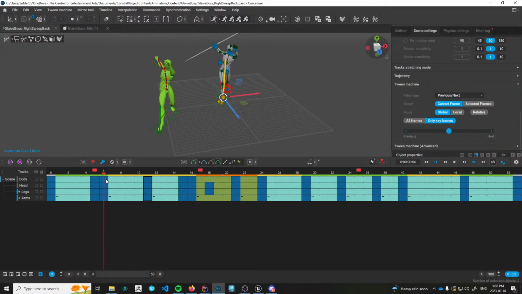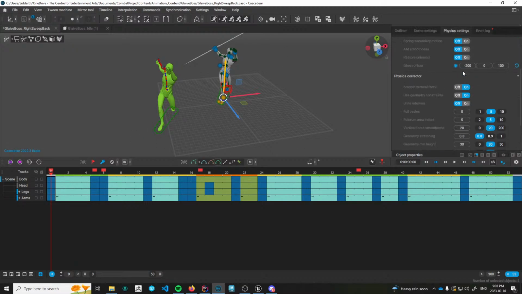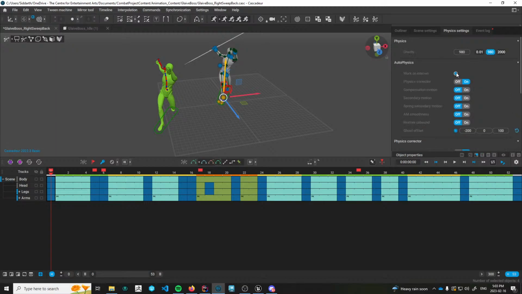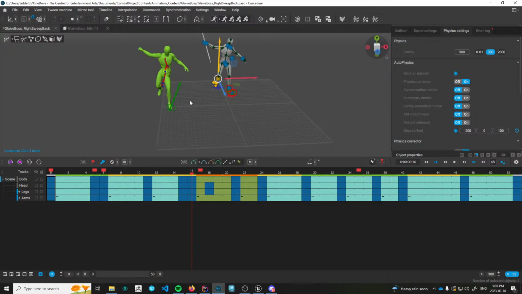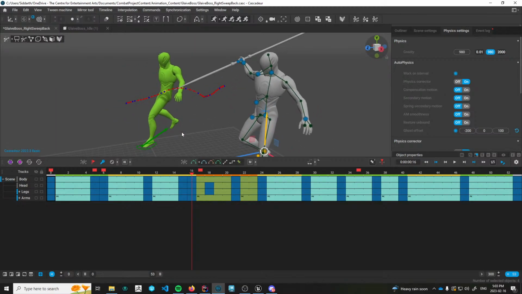Actually, both of these should. Man. What if I set it to only work on interval? What is that going to do? Nope, still trying to figure this software out myself.